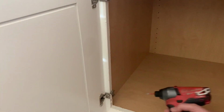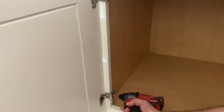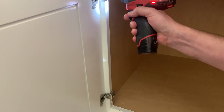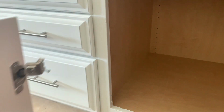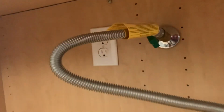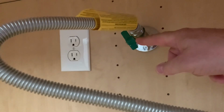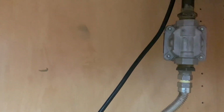All right, first thing, I'm getting rid of the cabinet doors. All right, I've got the doors off. I have unplugged the power. I've turned the gas off perpendicular. And now I'm just going to remove where this gas line runs in to the bottom of this regulator.